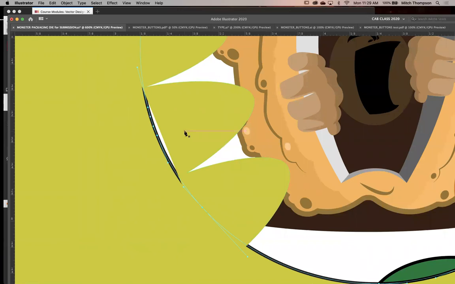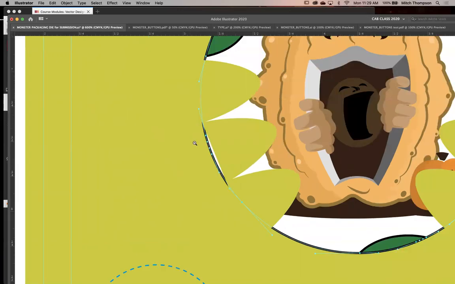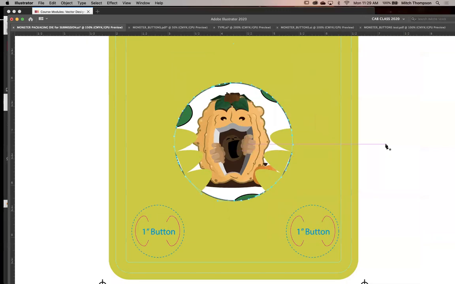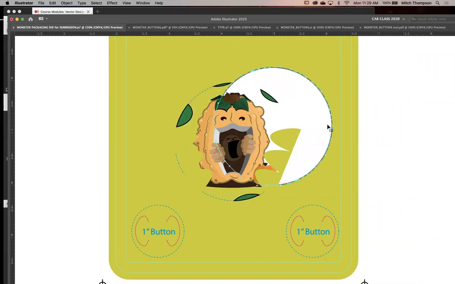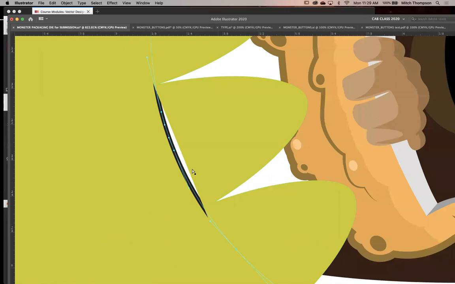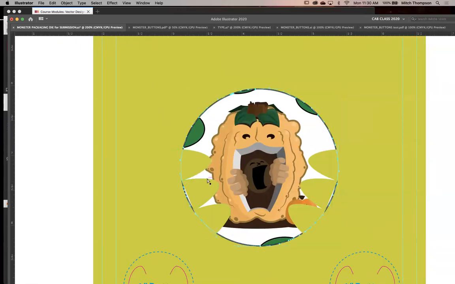I want you to go to the P key. Yes, so go ahead and hit the P key for me. And what I'd like you all to do is let's go in and we're gonna add a node, like so. See this? So first off, let's take a step back. Hit the A key for me. With the A key on, click on this guy, okay? Good. Now, we know that we've got, and actually, check this out. We've got some added stuff here going on, don't we? Oh, sorry, that's just the die line. I apologize. Never mind. We're good.